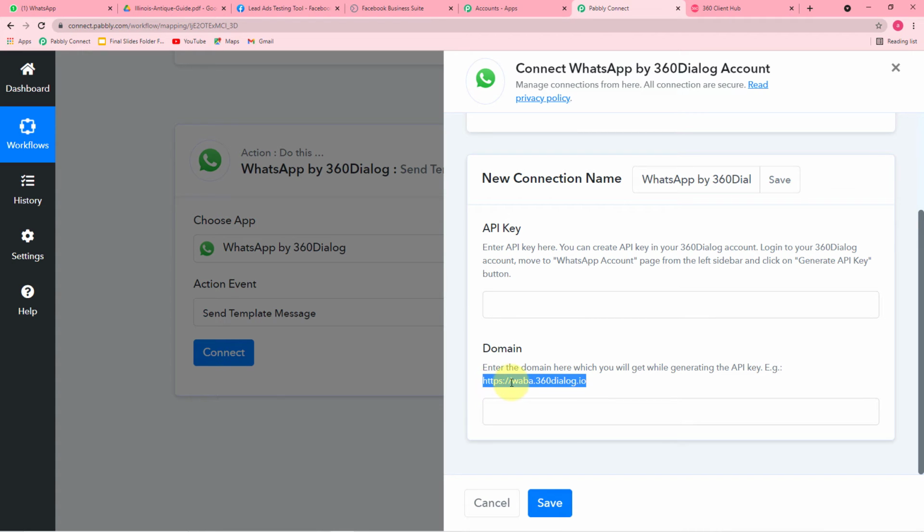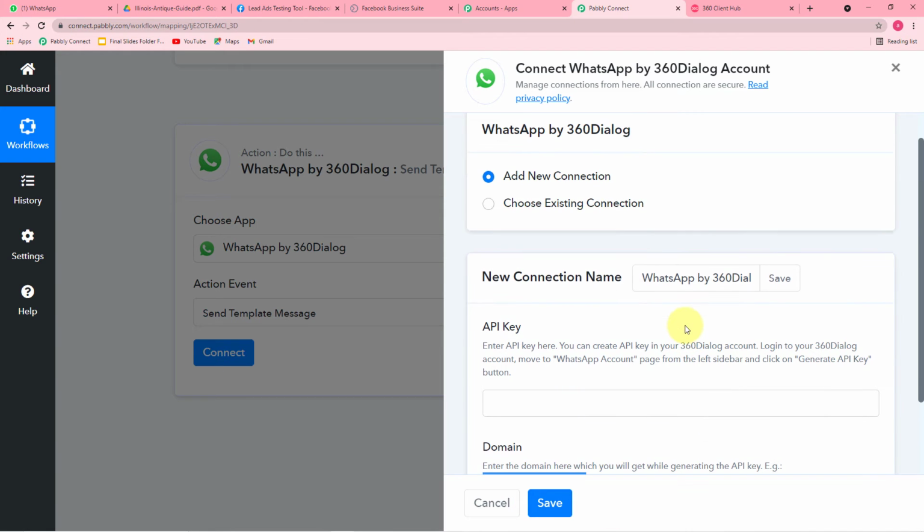Generally the domain is this only, so you can paste this same link here, or you will get the link while generating the key. So paste the link here. After pasting these two things, you just have to click on save and your connection will be made. This process of generating the API key is a one-time task only. Once you generate a key, you can use the same key to make connections with Pabbly Connect afterwards.